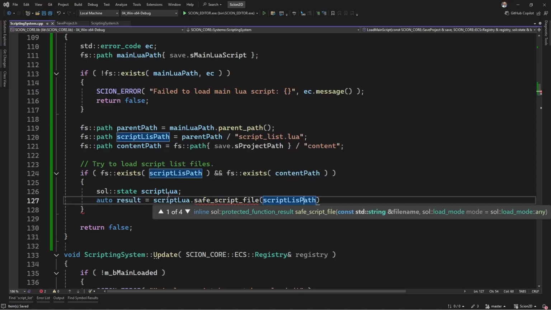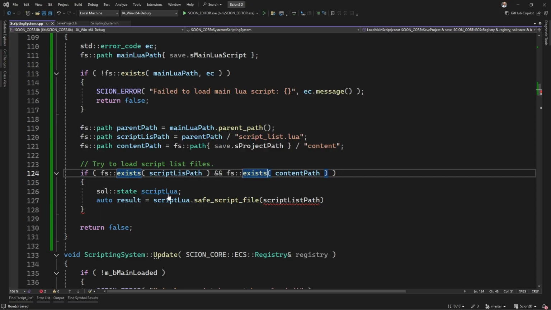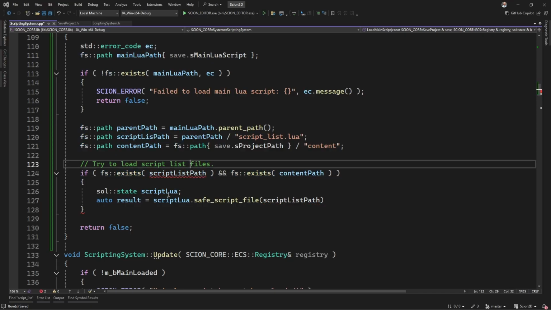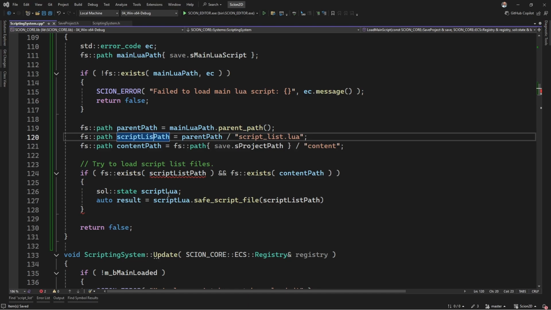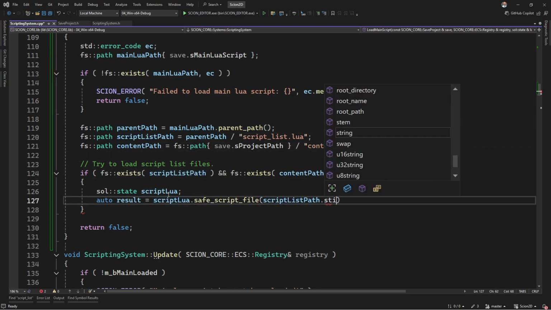Now it should be a list path here, so let's make those changes. And then this has to take in a string, so string.